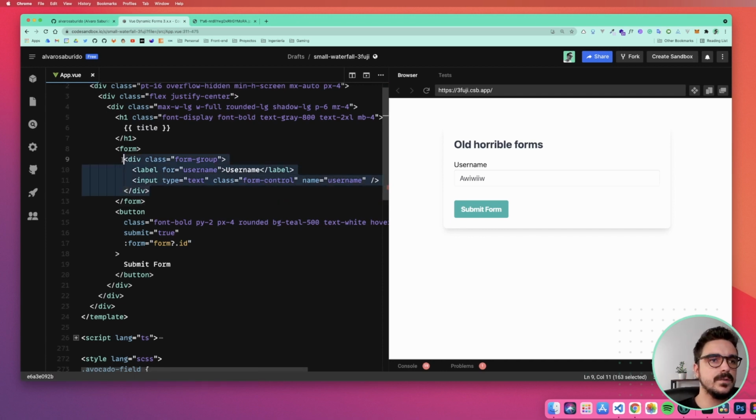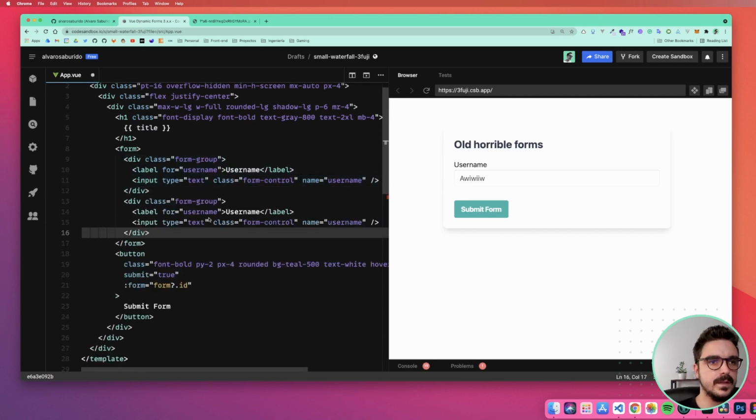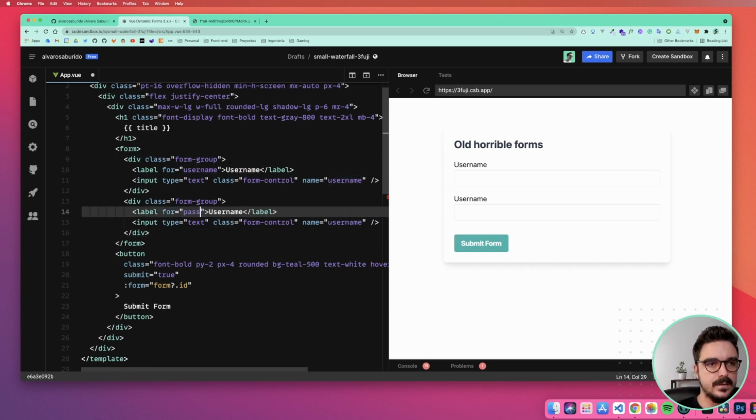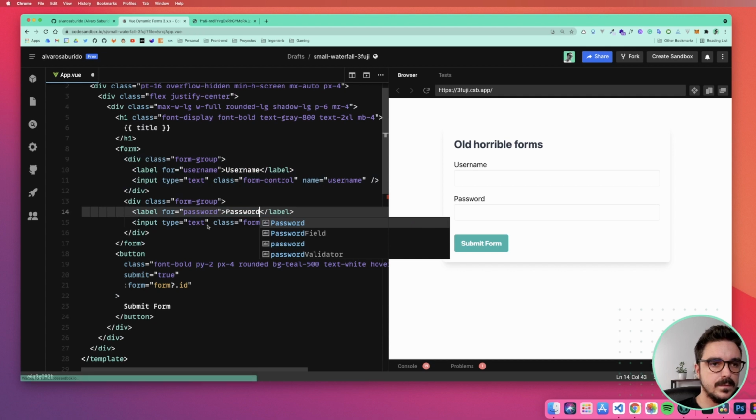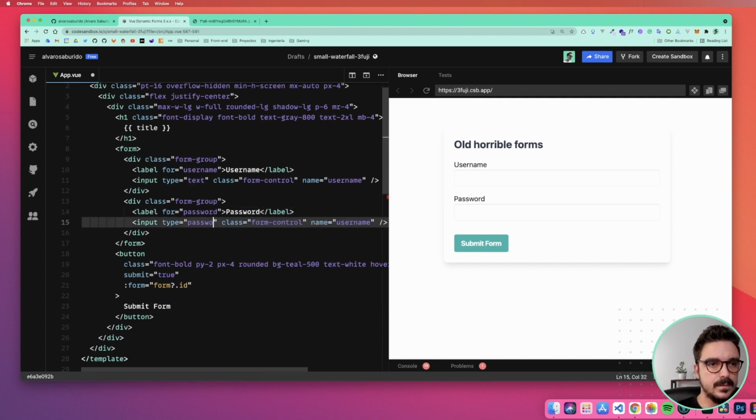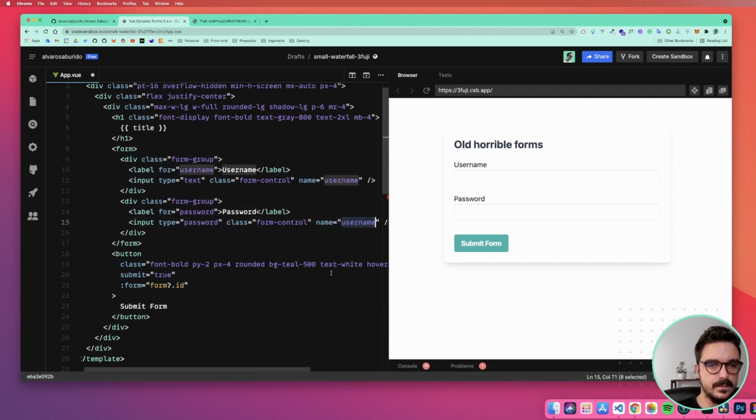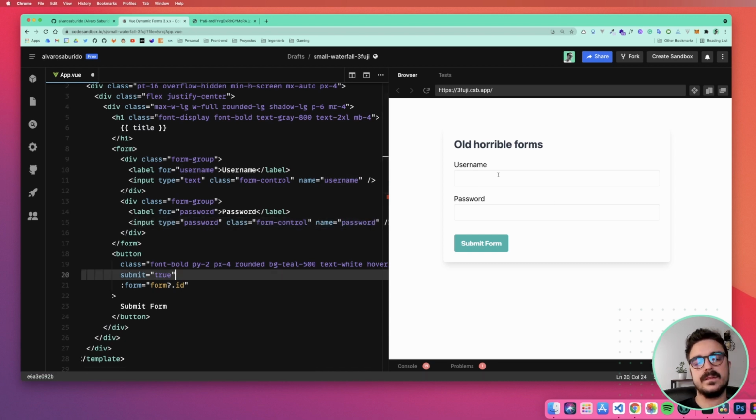So we can continue creating new ones like this. Let's create a password. So we copy and paste and we change a few things here. And we have this small form, right?